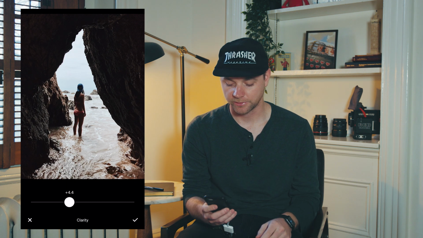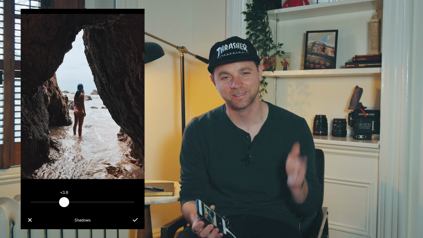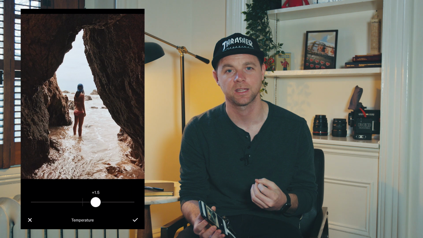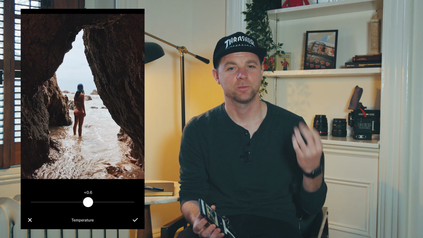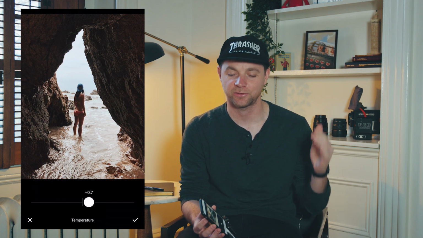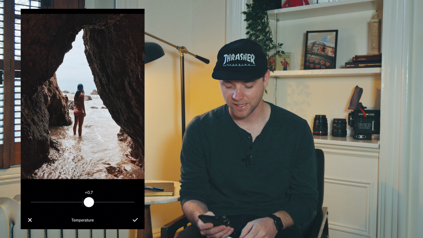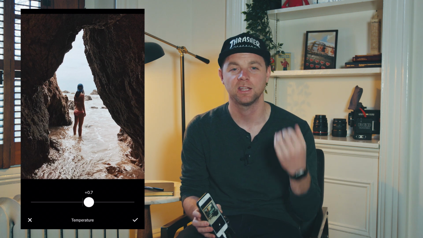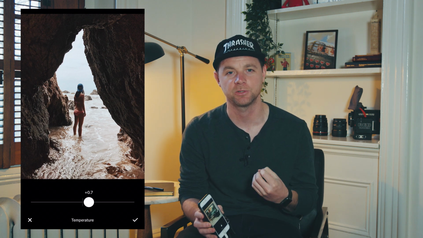We talked about shadows, highlights. Then I like to go over into temperature. I kind of always do the same thing every time. If I'm outside, I always push it to a warmer look. It just always looks nicer, the way the sun blends better. So all my photos usually have some warming added, and it's not too much. I keep it to around 0.8. Sometimes I go 1.12, depending. You really have to feel it out because every image is different.